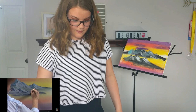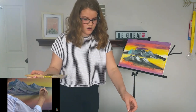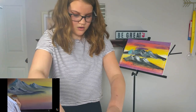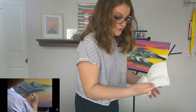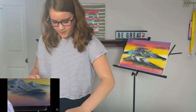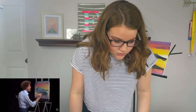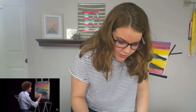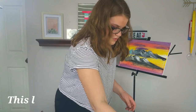Gently. Little quarter inch strokes. Very small. Lift upward. It'll make it look like little trees that live way back here in the distance. Far, far away. Pulling straight down. I'm going to take a little sap green, a little yellow. Just tap the brush the same way. And as things get closer to us, we begin seeing a little color. So I'm using the same old dirty brush. Okay, so now I'm just grabbing a green.